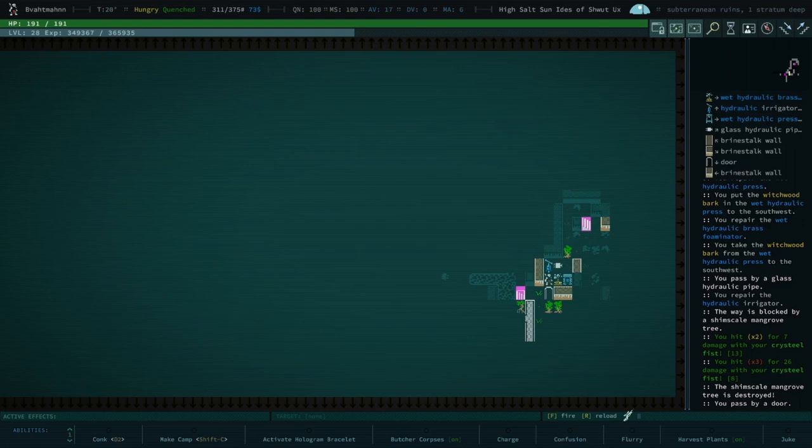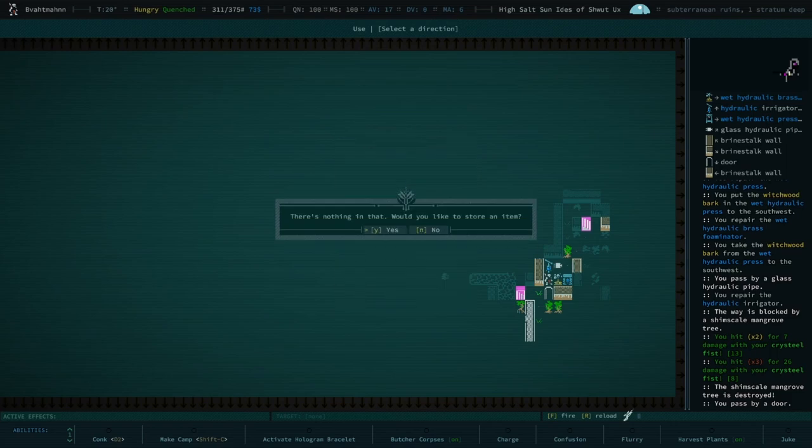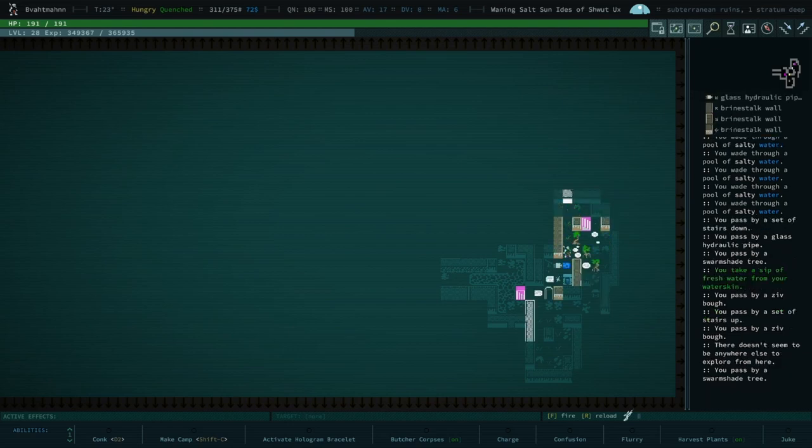It needs power. Is that what it's saying? Yeah, there's a pipe there that's disconnected. But we can't place pipes yet. That's not a thing yet. Maybe someday, but not today. Well, that was a boring floor. There's more to do here, but, you know.